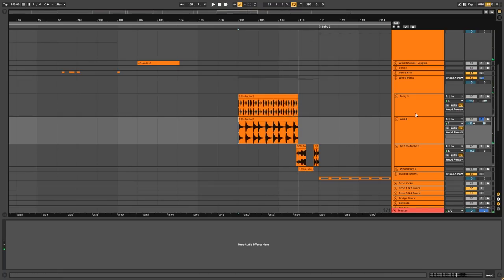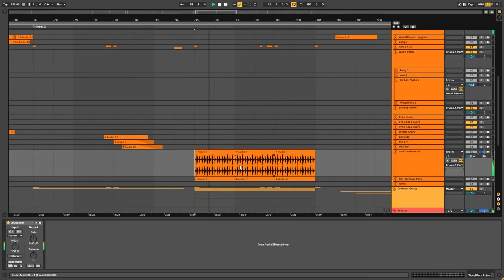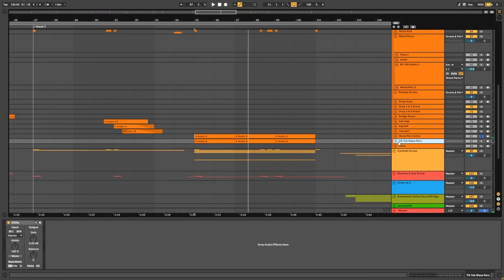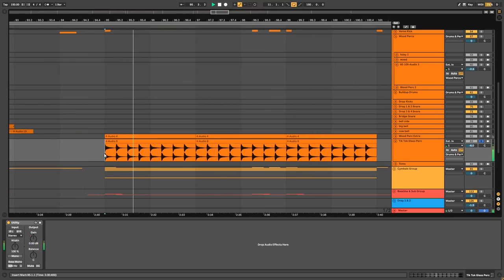One thing I forgot to mention, during the verses, I have this wood percussion here that hits. And then this TikTok glass percussion that I made my own self at home. We have this cowbell African bell section.